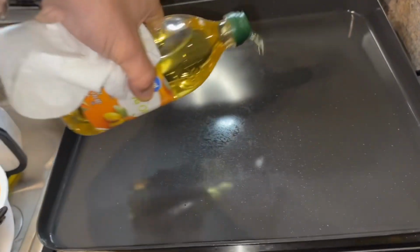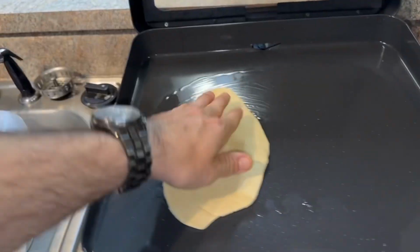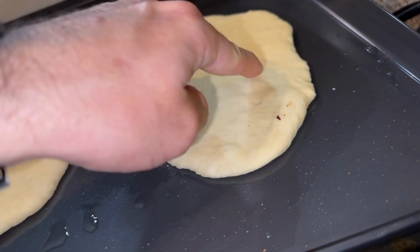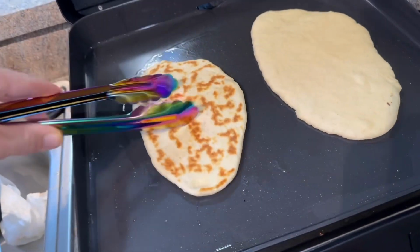We're gonna add a little bit of olive oil. We'll spread that around. Throw our bread down. I hope this works out, man. Every time I've done this, I've failed. This is the first time everything is looking perfect. I just need the little bubbles to start happening, and then I know I did it right. It's not making bubbles. Except for that one right there. His name is Junior. All right, let's flip it over and see what it looks like. It looks good, but it's not doing what it needs to do. This is what happened last time.